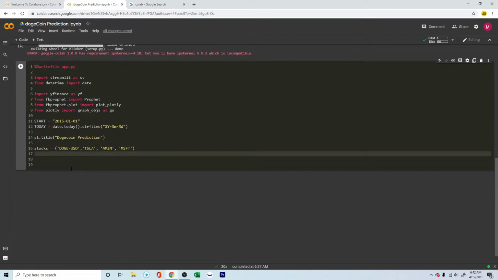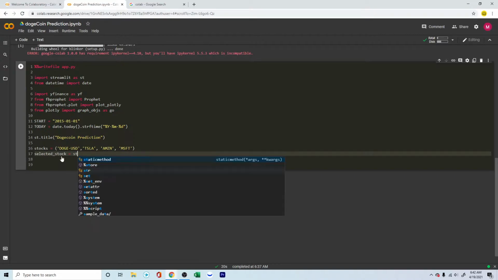Now let's create a drop-down menu so that the user, when they go to this page, can click and select the stock that they are interested in. We will say selected stock equal to st.selectbox.